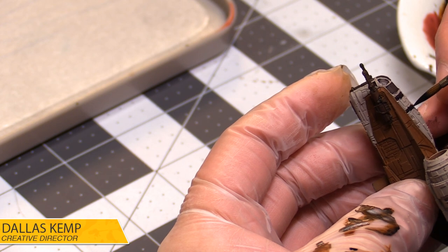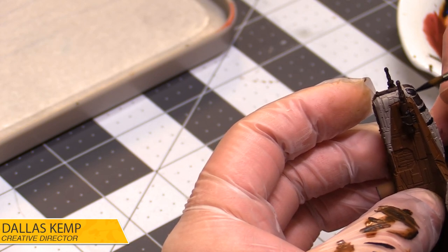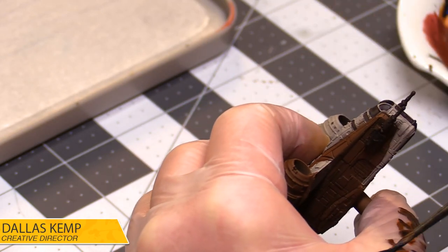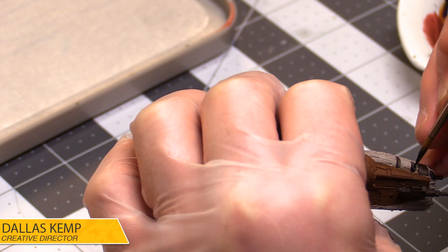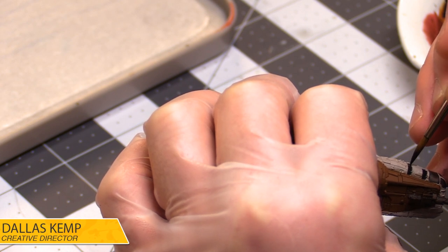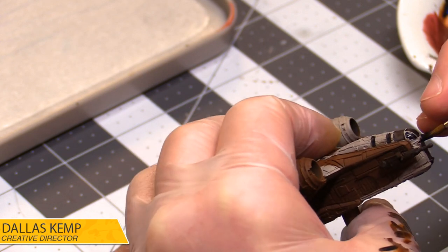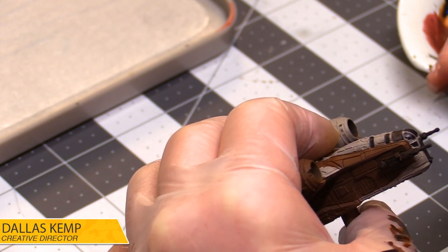Paint got a little out of control there. I'll clean that up. It's all about define and refine. We'll clean all that up.